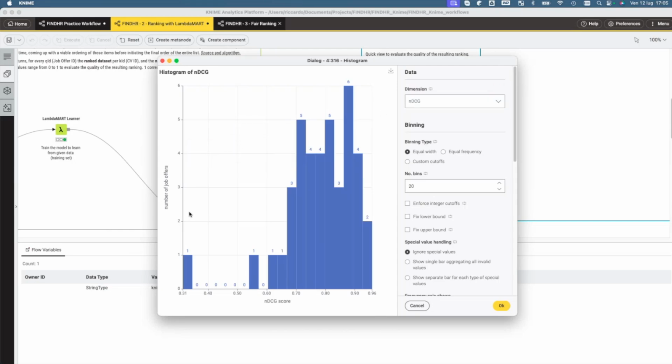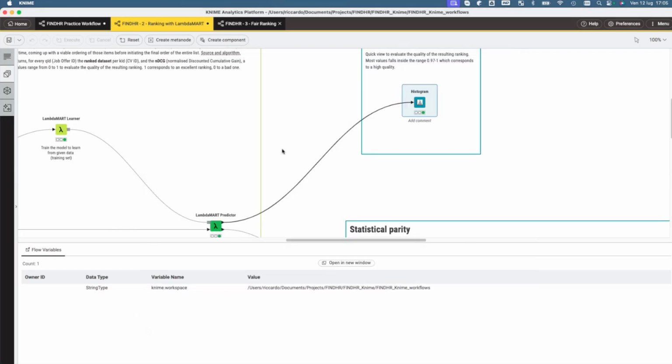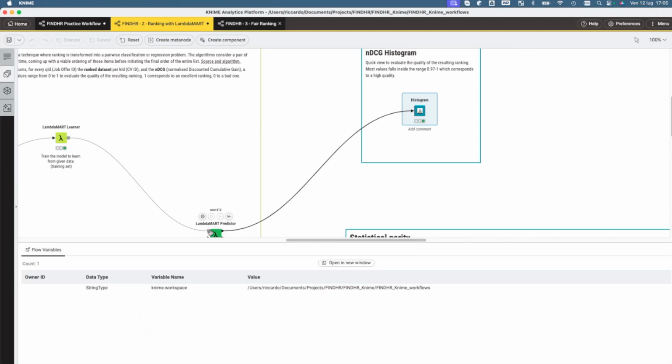And so we can see that our model is not so bad, because the distribution of this evaluation is skewed toward left, toward one, meaning that the model is performing well. Actually, for some jobs is performing very well, so it's higher than 90, higher than 80. Then for some others is not very, very good. In particular for this job here, the performance is probably not acceptable. So on the top part, we observed the performance of the model.